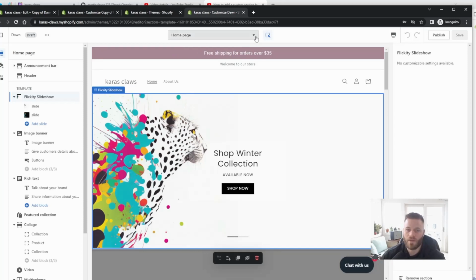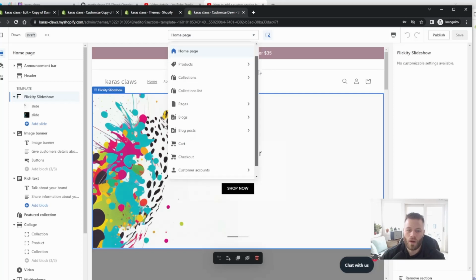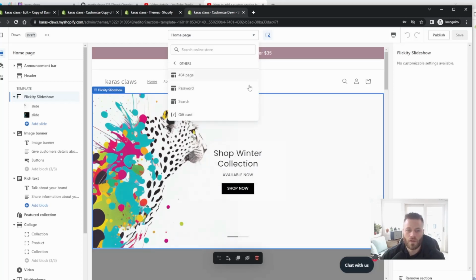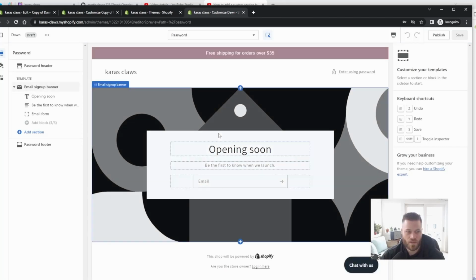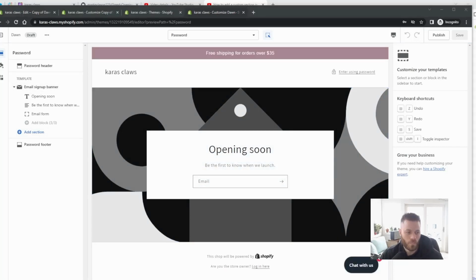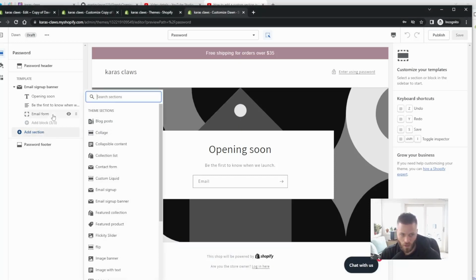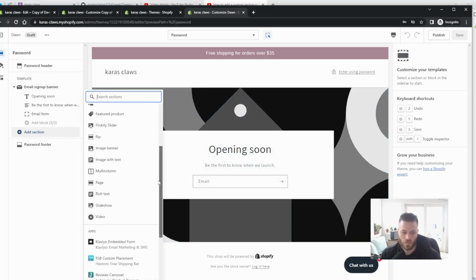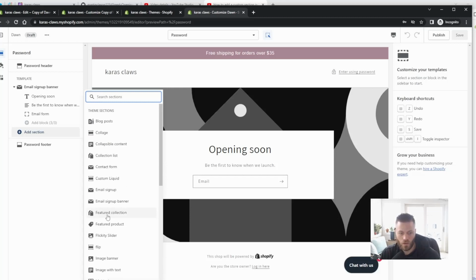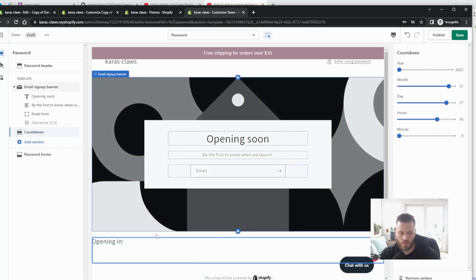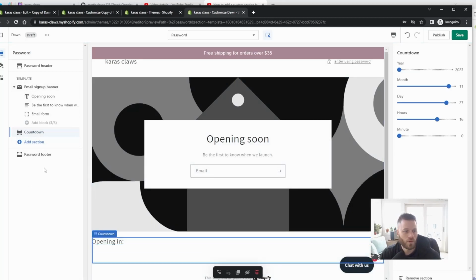But up here at the top in the middle, we're going to go all the way down to Others and choose Password. And here's where we can start making changes. Here is where I will add the flip that we created, all the code that we added. So I'm going to click Add Section, and I see flip is right there. One note, you might have to scroll down and click more before flip shows up. So I'll choose flip, and it's actually showing up as countdown.